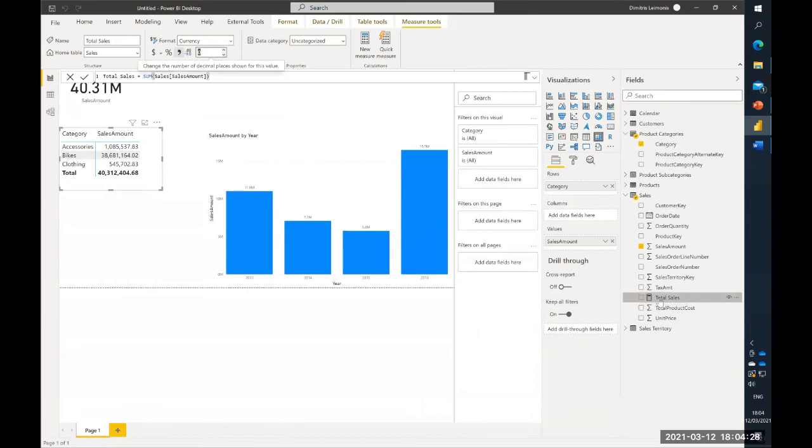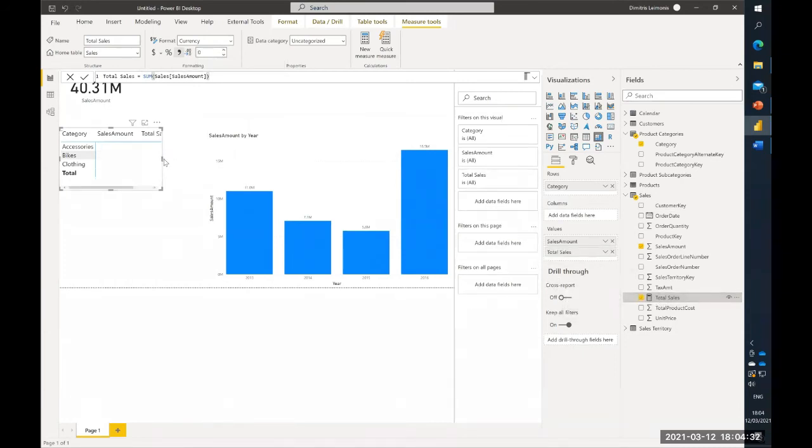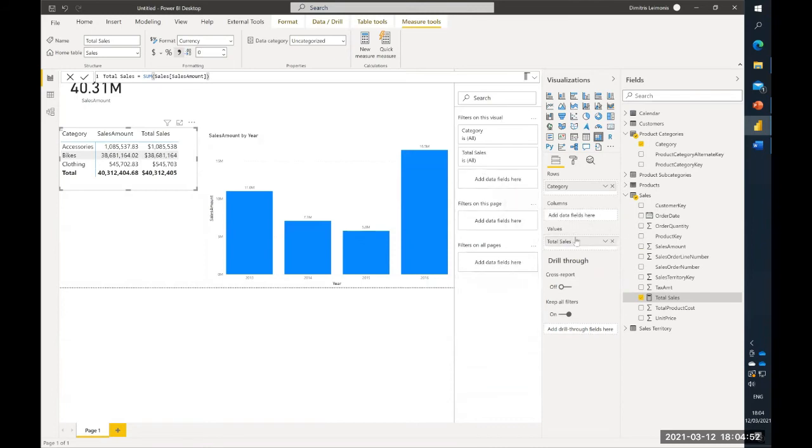And if I take that measure that now has a calculator icon in front of it, and I drag and drop it into my visual, it's the same numbers that you get with the column that you just dropped from your table. So I'm going to throw away the column because the sales amount that comes from Excel files or the SQL might have a crazy name and it's not reusable, while the measure is reusable.